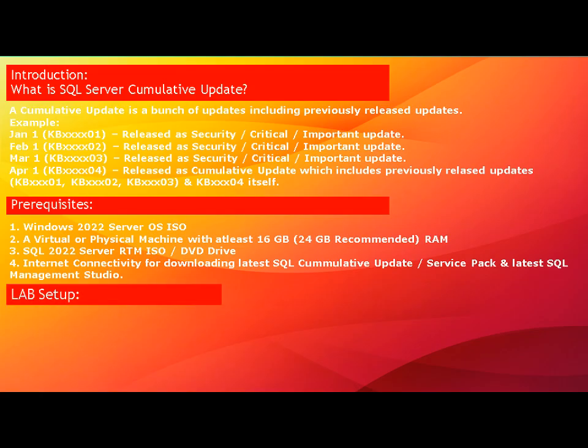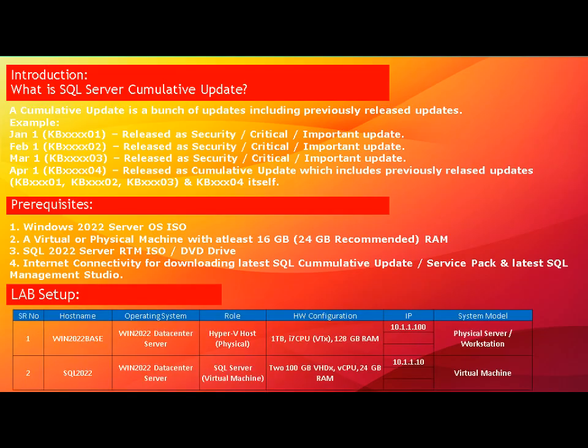So what will be our lab setup? As you can see, the first machine will be our base machine, our physical machine, which is Windows 2022 based, having a base OS or root OS of Windows 2022 Datacenter Server.